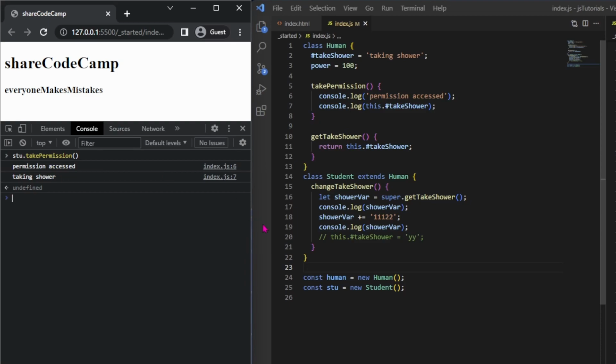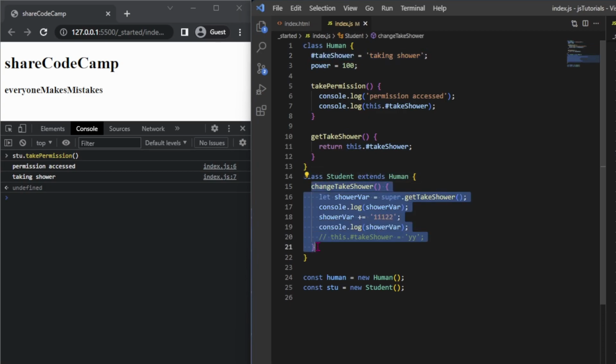Now what we do, we use the student instance and we invoke this thing, and inside here we have this private, which is this one. Let's talk about this one. In there we're getting the take shower value from here.